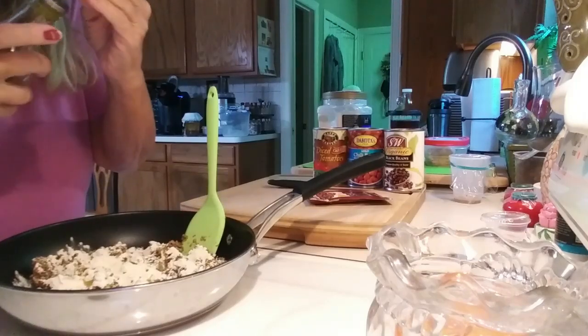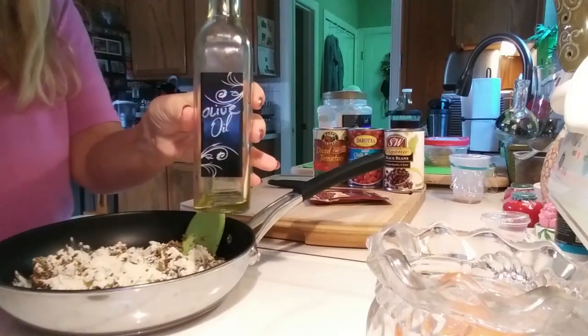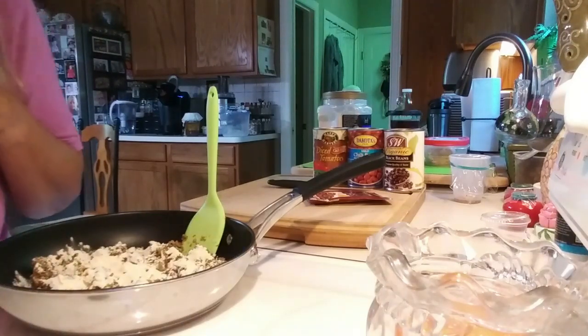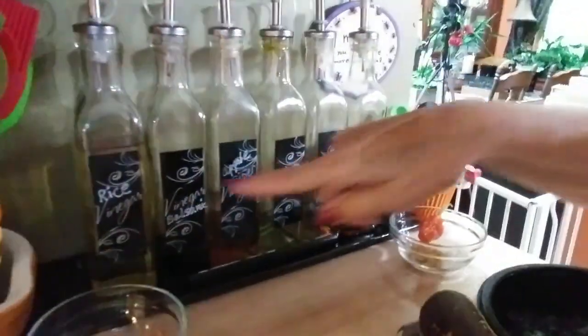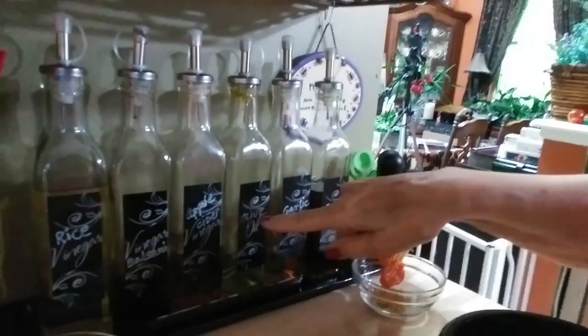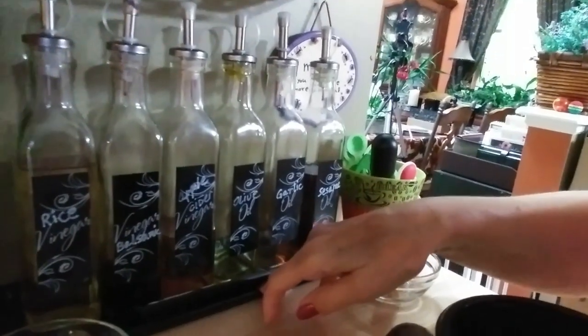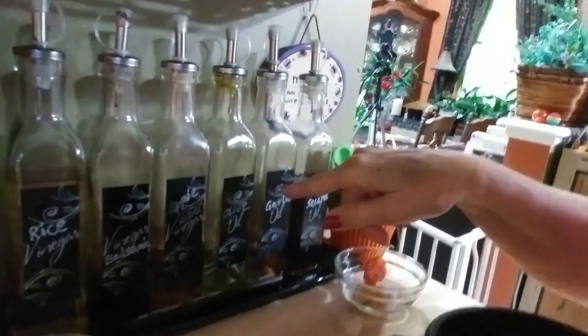And I got these at the Dollar Tree. And what I do is I have them over here. I don't know if you'll be able to see this or not, but I bought vinegar and oil ones, and I had this black tray. I don't remember where I got it, but I keep all that handy for my cooking. So back to the meat.